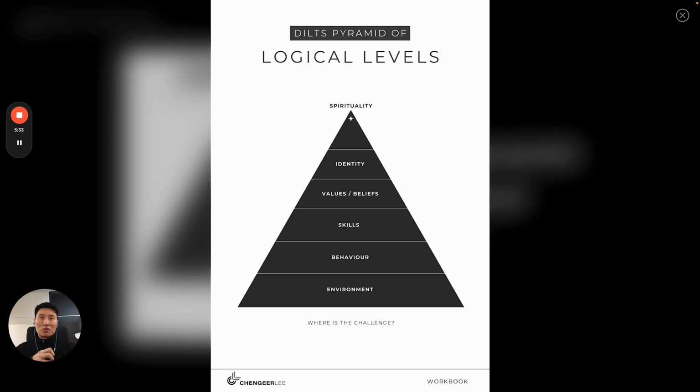And you can ask me, well, if you sort all these levels out, if you're very solid in your own identity, you have strong values, you work on your beliefs, you have lots of skills, right? And you exercise productive behavior, you're shaping your environment, you can be a pretty high functioning individual. And you will be right. There are many high functioning individuals who've got these levels pretty sorted. However, they still experience lacking of something. And primarily it's a lack of purpose.